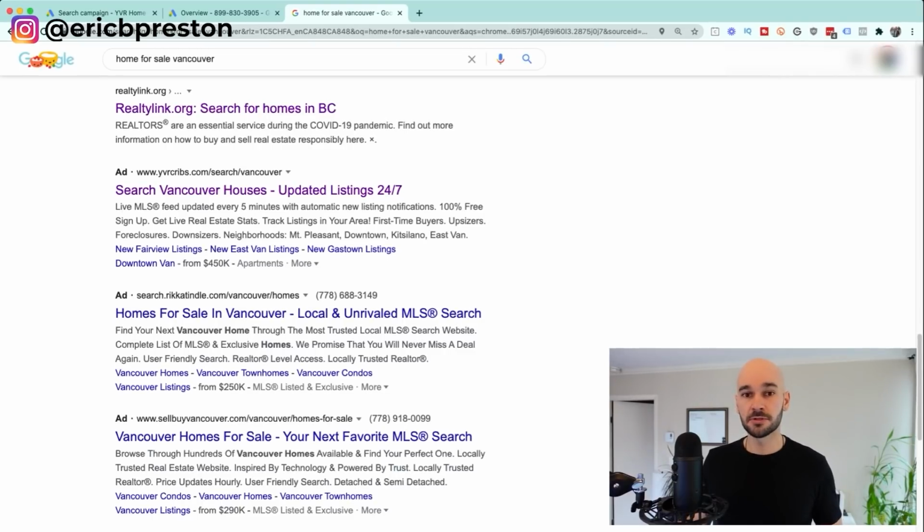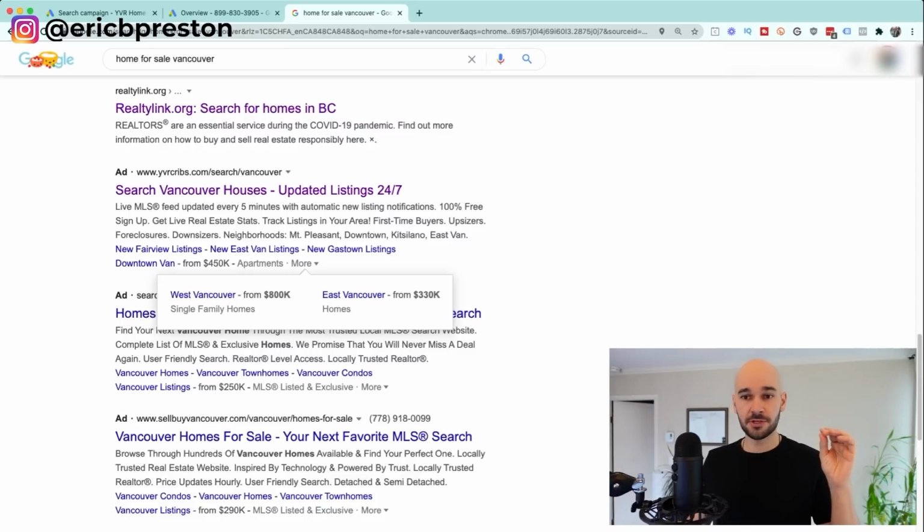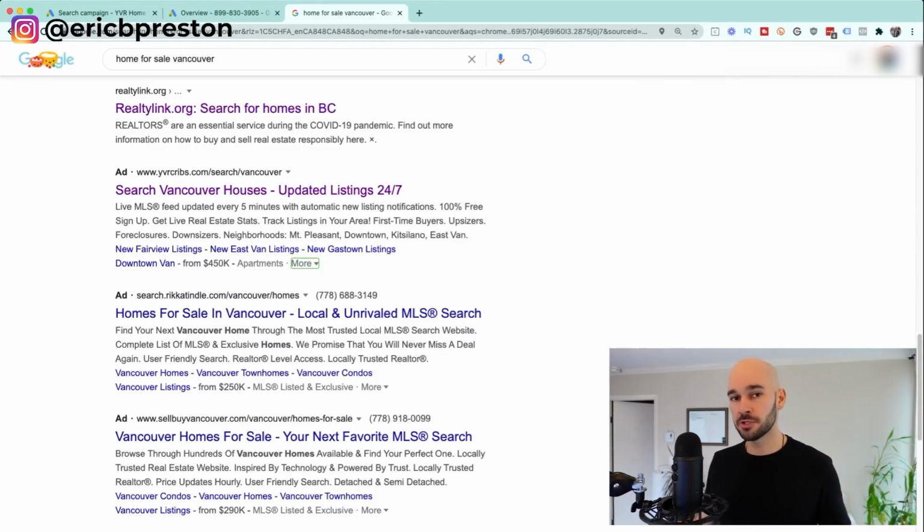Then you can also do price extensions, where you can actually have downtown Vancouver from $450,000, West Vancouver from $800,000, East Vancouver from $330,000. So you can put price extensions in there as well. This is great for e-commerce or anything else where people are actually purchasing something or shopping, because you can have price extensions that tell you the price of different items right in the ad.